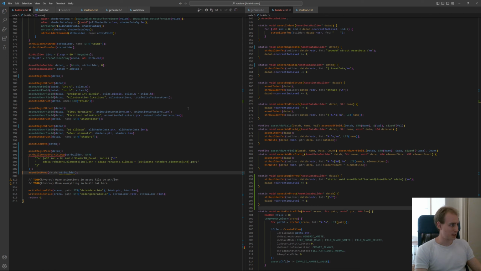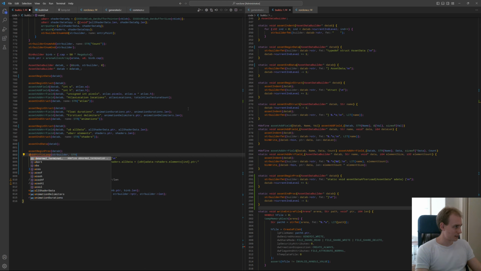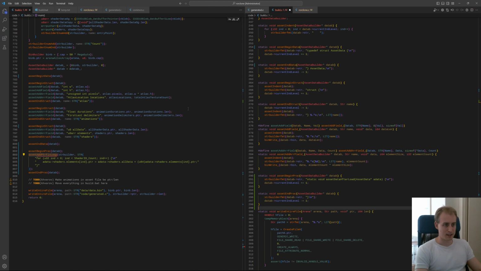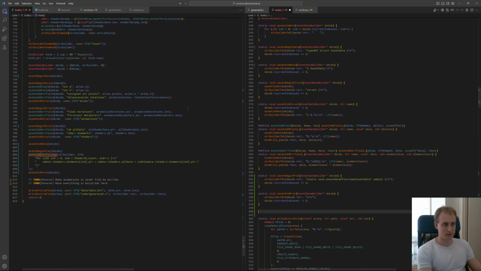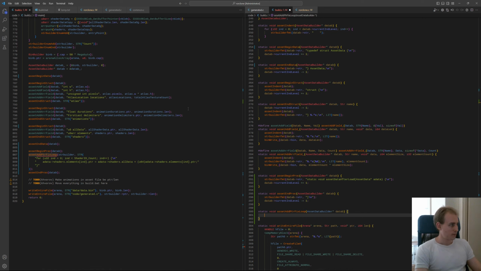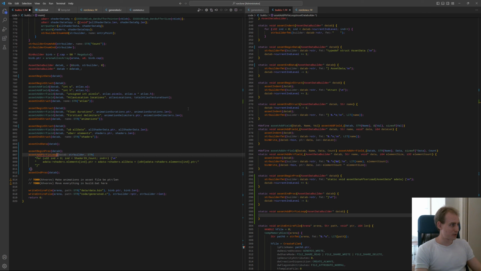So let's begin proc, end proc. And this is, again, this is asset add pointer fix loop. Data builder. Yeah, and it's going to format this string pretty much.